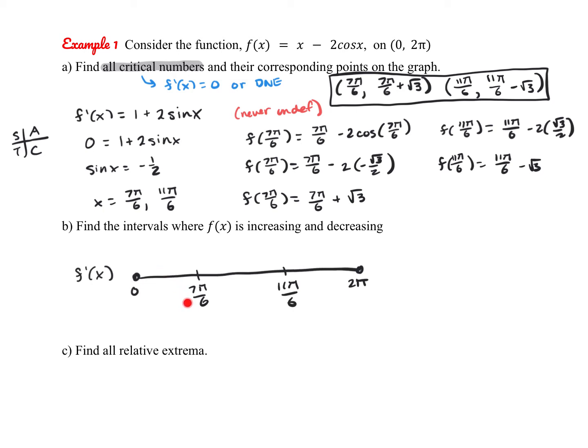All right, so when I test values for this graph, I am going to pick strategically. So if I know I'm plugging into sine and I know I need to test something here, maybe the first thing I will plug in is pi, so f prime of pi, because I know the sine of pi is 0. So we get positive 1, so it's positive in this region. And then maybe between these two, if you test 3 pi over 2, we know that the sine of 3 pi over 2 is negative 1. So you have 1 minus 2, which is negative 1. So our graph is negative in this region.